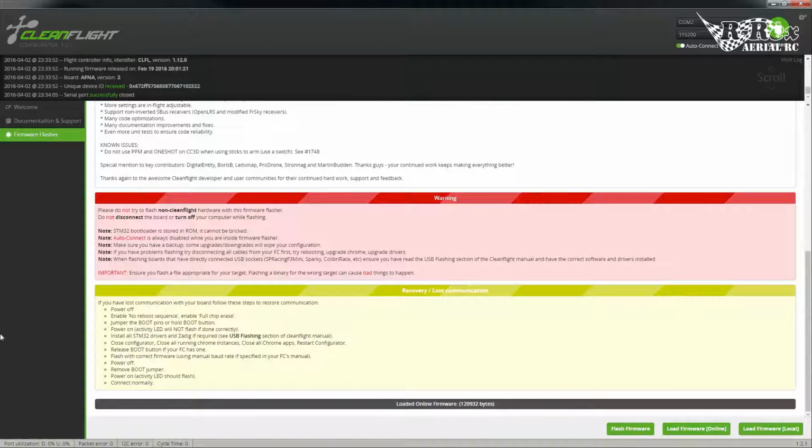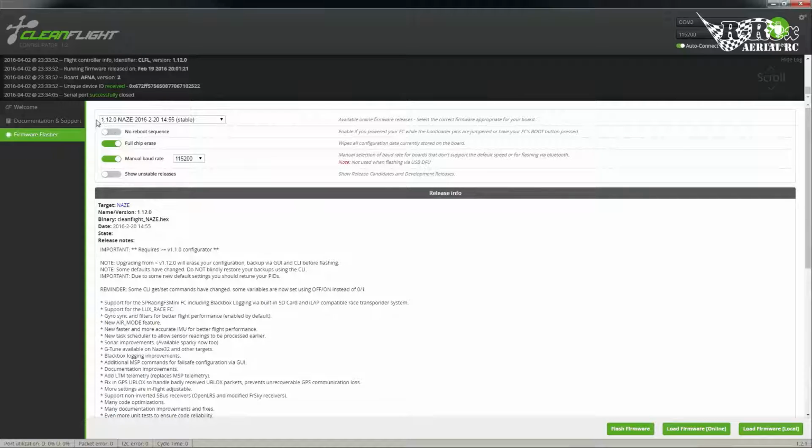It gives you a whole bunch of information on the current firmware, and we're going to flash. Oops, I'm not sure what happened there. Let's try that again. In fact, I find that happens quite a bit. Not sure why, but usually hitting the flash button a second time seems to go through. Okay, so we are running the latest version of the CleanFlight firmware. That's 1.12, at least the latest version as of when this video was created.